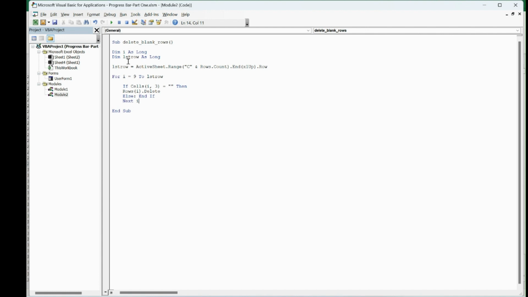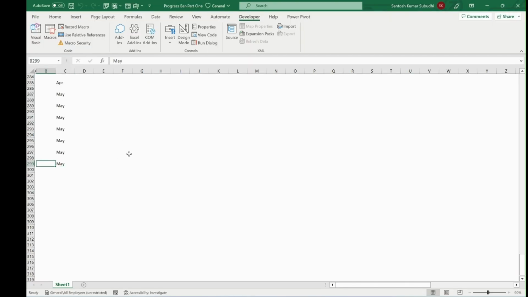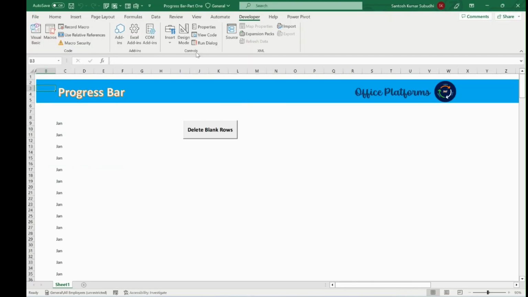Now let us try and execute this code. Before that, let us create a button over here.